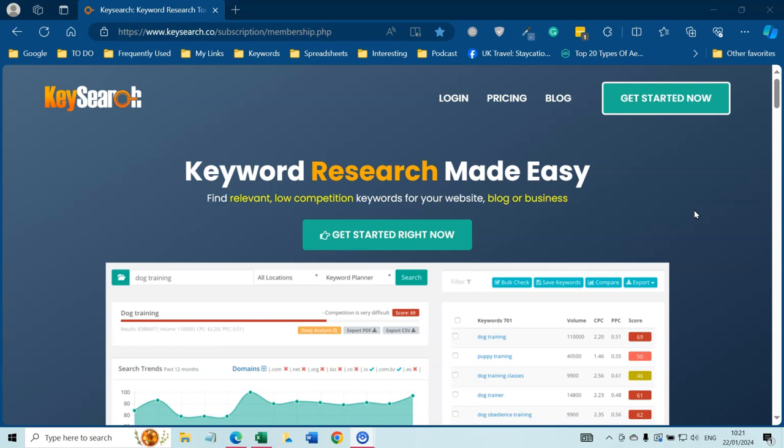Now, you might be thinking, well, you don't want to pay anything. That's fair enough. There are other tools out there that give you some sort of low cost or free access. I think Uber suggests you can do 3 free searches a day, so you can always check that out. It is a much cheaper tool than some of the other keyword research things like the paid version of Uber Suggest, Ahrefs, all those kind of things, some of which can be around $99 a month. So I find this perfect for what I need, and let's dive in and show you a bit more around the site.